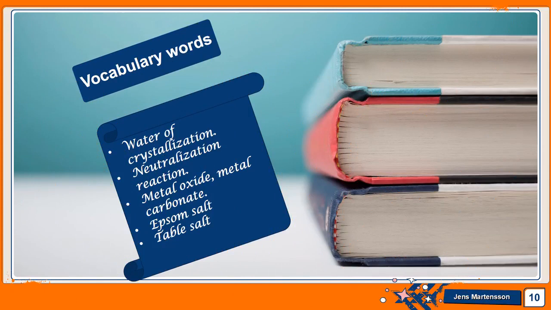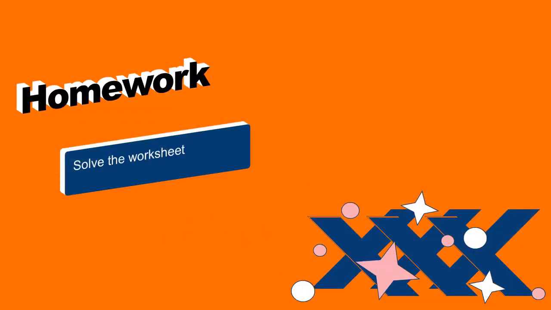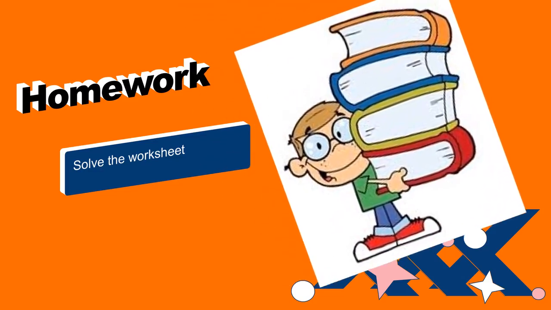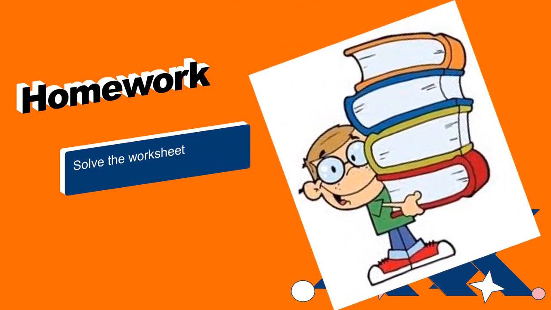Dear students, in today's lesson, you studied some new words. You are required to find their meanings. The words are: water of crystallization, neutralization reaction, metal oxide, metal carbonate, Epsom salt, table salt. Dear students, watch this video again for better understanding of the topic. You are supposed to solve the worksheet at the end of this lesson.